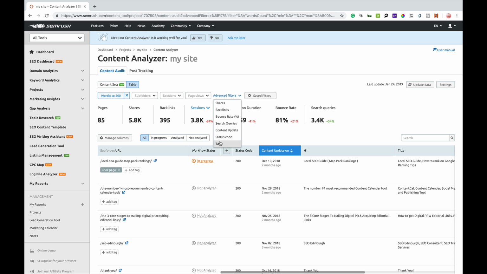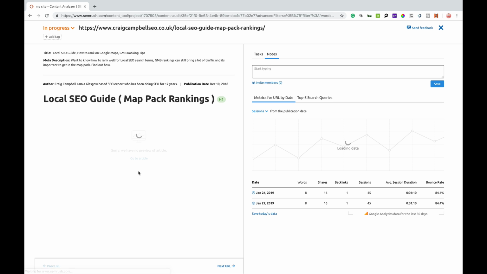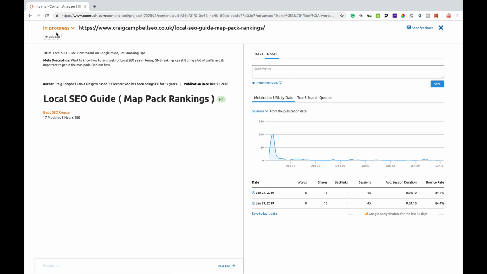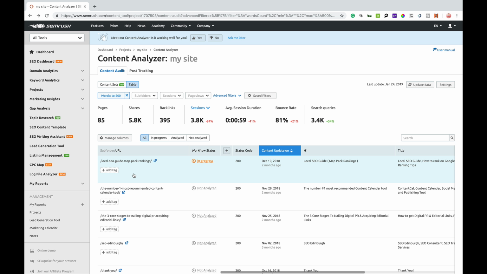So get on to tags. You do have all of your URLs here where you can add your own tag. So for here, I'll just delete that one. You can add a tag and you can say low quality, for example. I didn't spell low properly, but you can add your own tags there. So I'm just going to come back out of that just now. So you can add your own tags, and you can also filter down by your own tags as well. So that's also a cool little feature on the advanced filters.